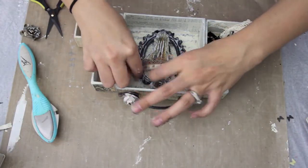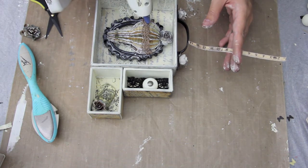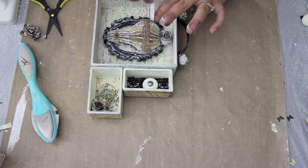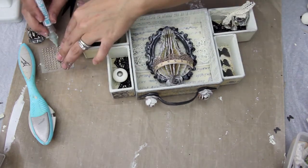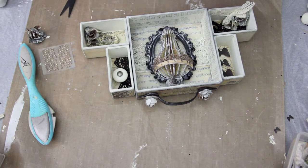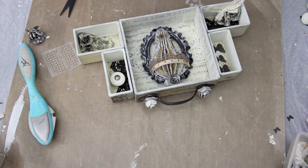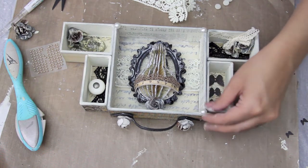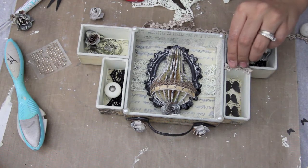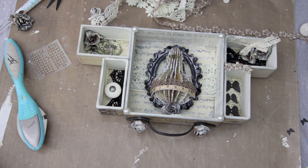I cut out this ruler from the paper collection — I use the six by six paper pad — and I'm placing it along the top of that trim. I'm using this Quick Cuts Quick Stick to put the pearls in the centers of the butterflies. I love it — it's perfect because I use a lot of pearls. I'm now taking some 10 millimeter flat back pearls and placing them along the center box, and adding some more trim along the bottom of the top boxes.